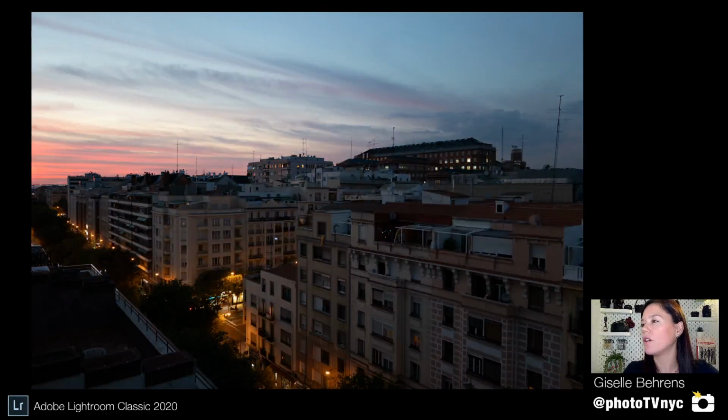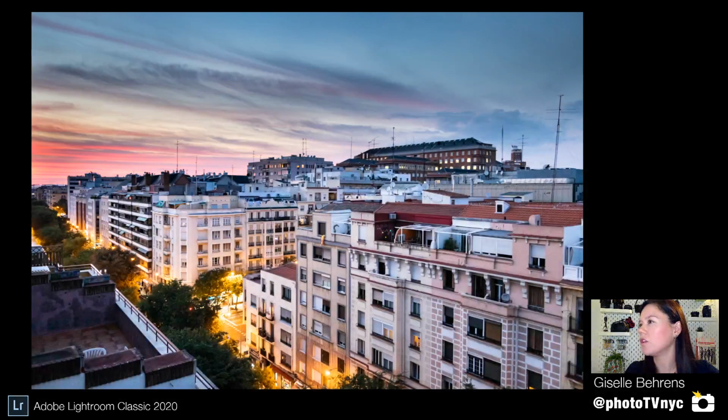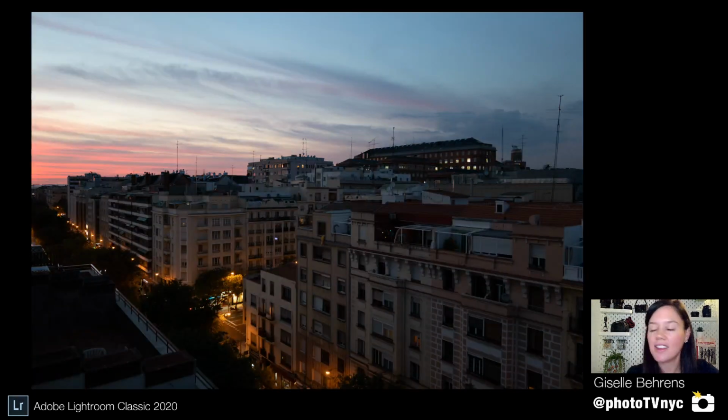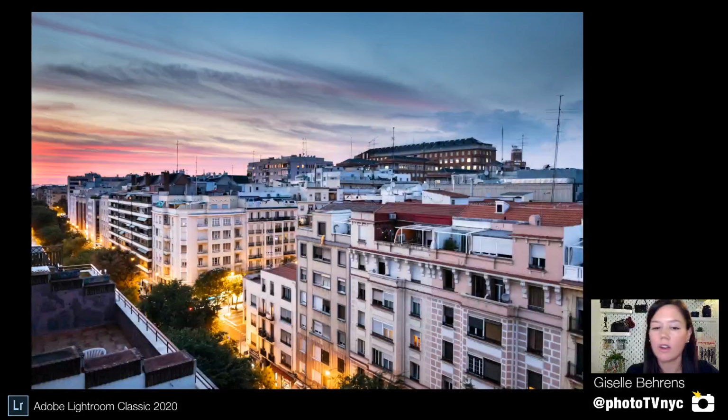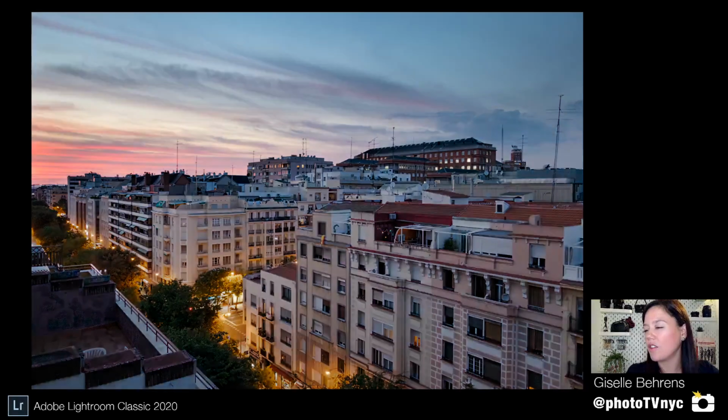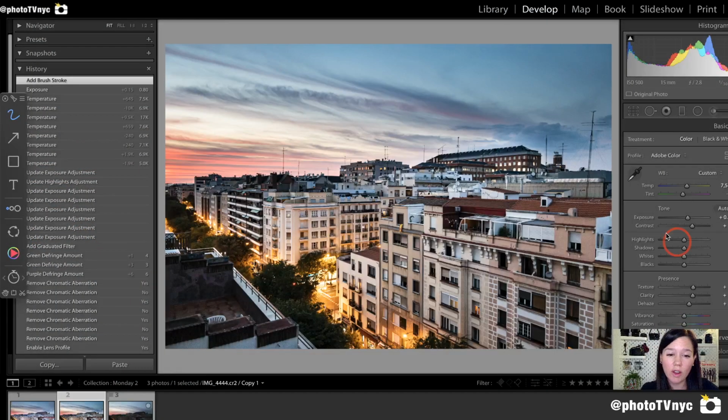You still have your beautiful sunsets. I didn't think that it needed more color on the sunset, but if you do want to pump up the color, you can go to your basic tab and just hit Vibrance. Vibrance is going to give you that additional pop of color that you need. You can see here the before and the after. I'm just toggling it on, toggling it off. I might just add maybe like 8 or something like this, very subtle, but I'm happy where it is.